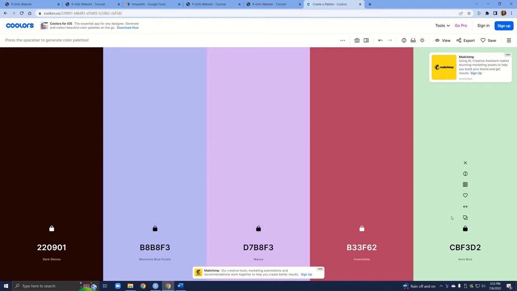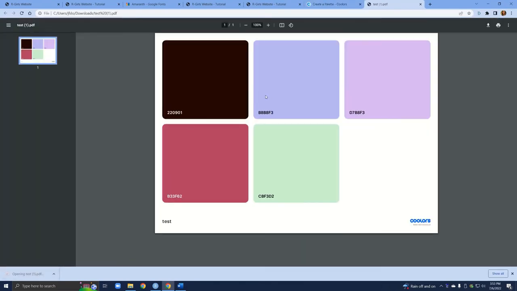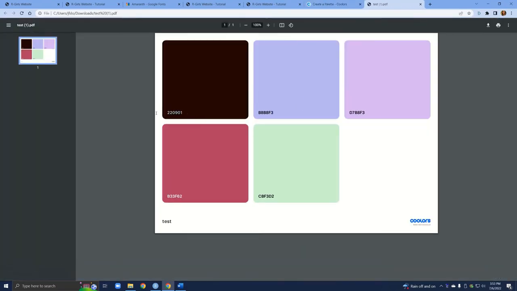Okay, so for example, I just randomly selected this. Let's say this is your color palette that you absolutely love. Now, just so you don't forget it, it's a good idea to export it. For example, we can call it, I'll just call this a test because I'm not actually going to use this one. But now you'll always be able to remember the colors that you chose. And importantly, these numbers are really important because these are what's called the hex code or the hex number for each specific color. So I do recommend saving this information somewhere just so you have it, in case you ever need to come back and update your website or change the colors.